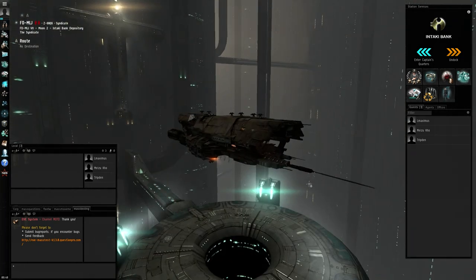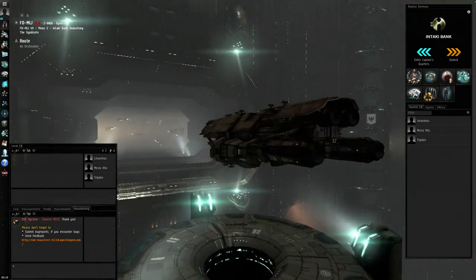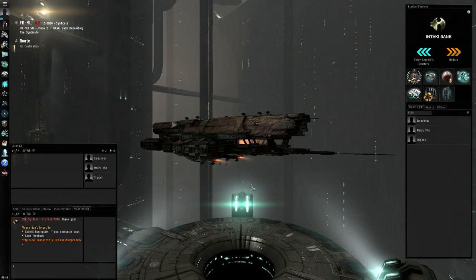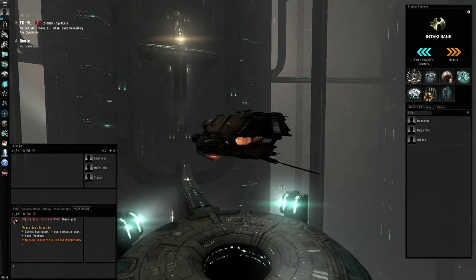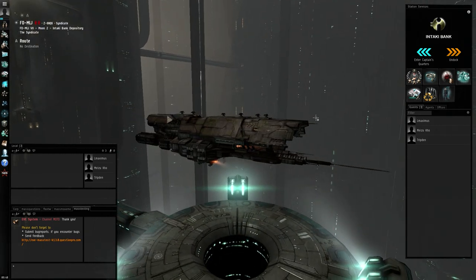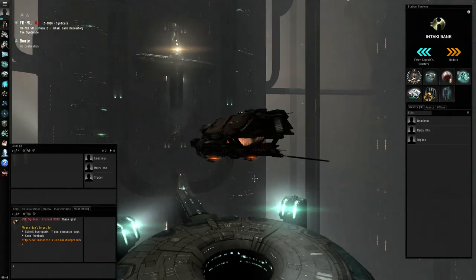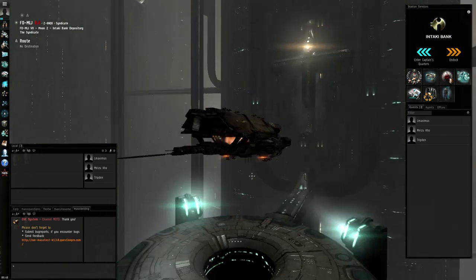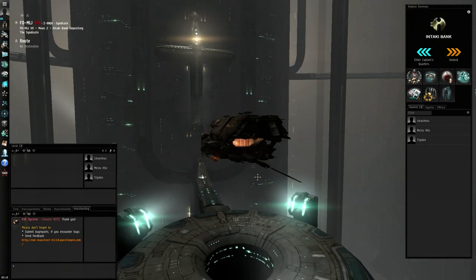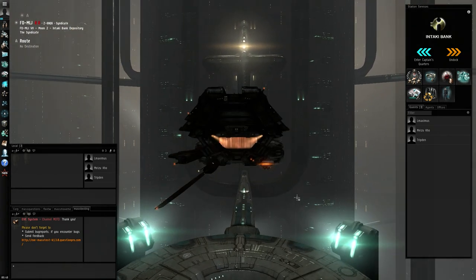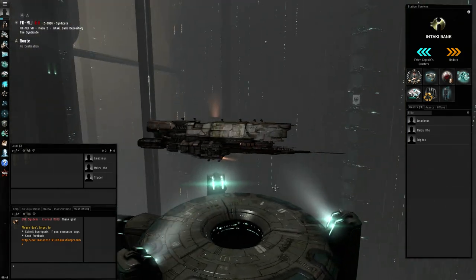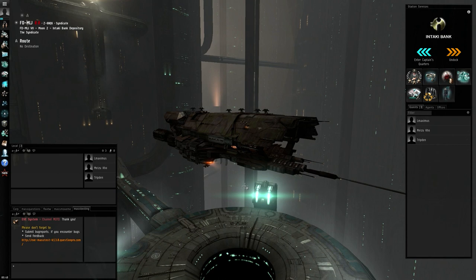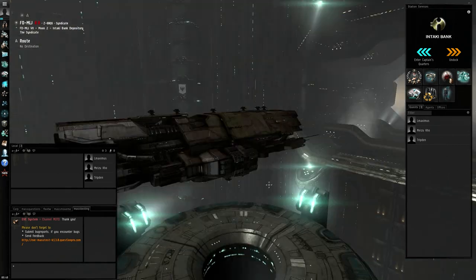So we got the new Typhoon model, which in my opinion looks pretty cool, but the comparison to the Tengu, I think if you look at the front end here, that one is indeed reminiscent of what the Tengu looks like by quite a lot, except of course it's got this cool drone bay right here at the front. And it looks a lot more polished than the old Typhoon model, so I definitely like it.